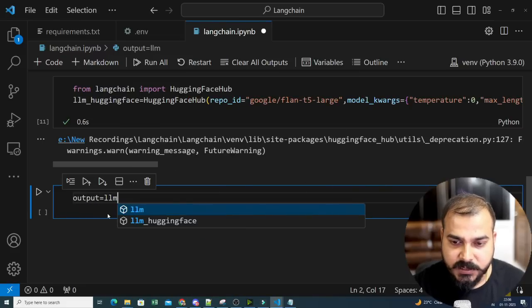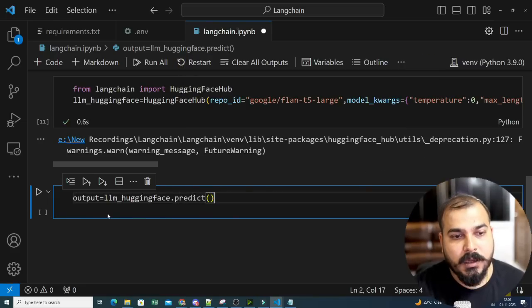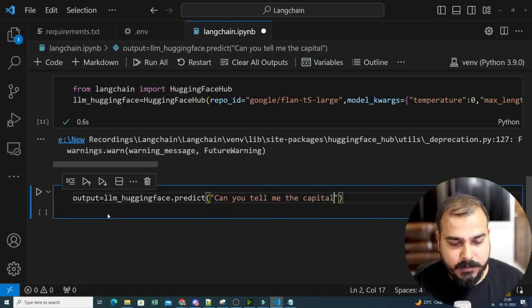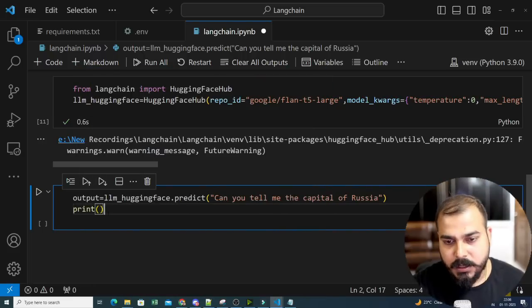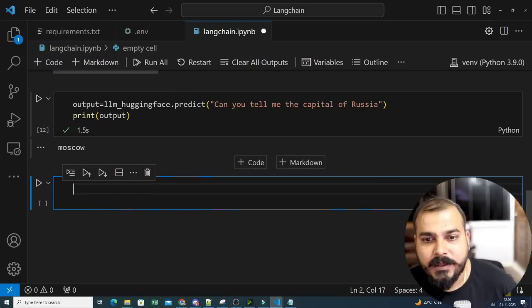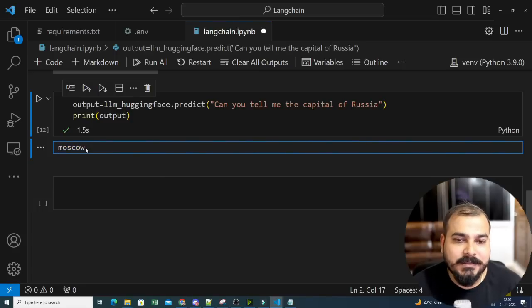Here I'm going to write llm_huggingface.predict, and let's say I'll ask, can you tell me the capital of Russia? Let's see whether we will be able to get the output or not. So here I'm going to write print output. Here you can see the output is a simple word, right? The capital of Russia is Moscow.